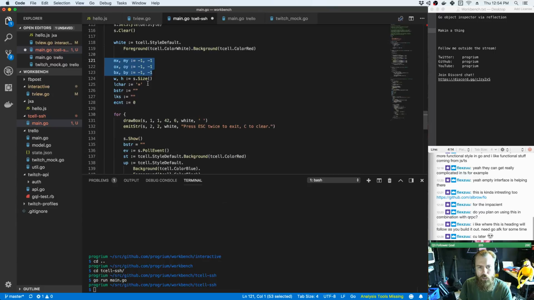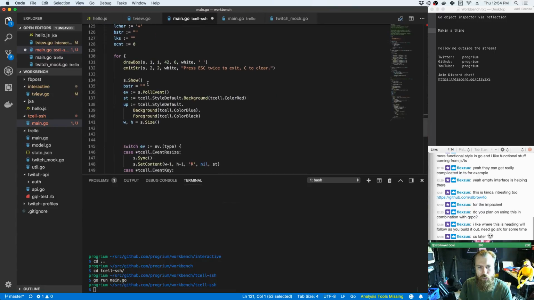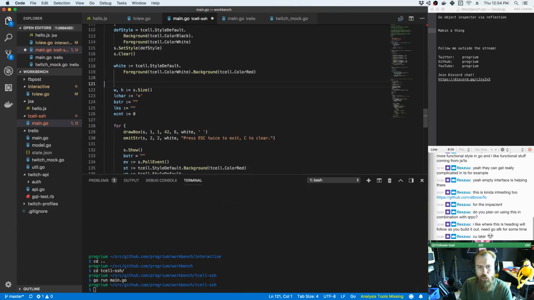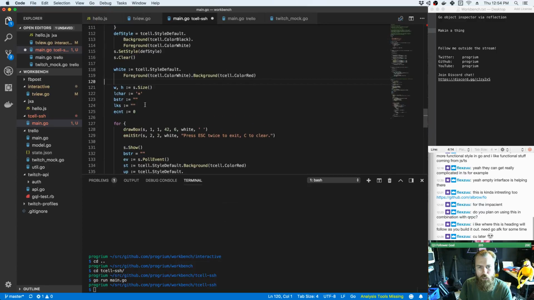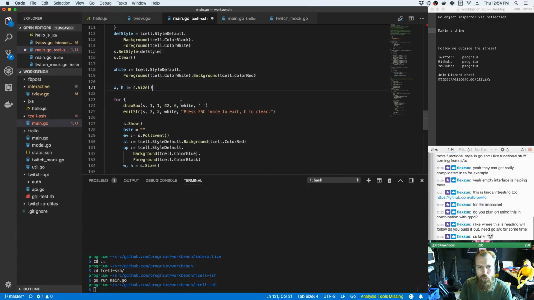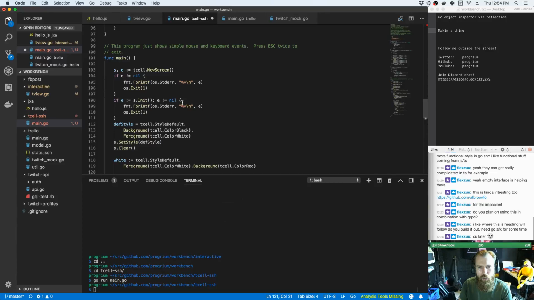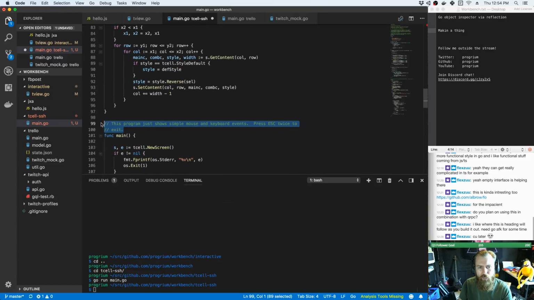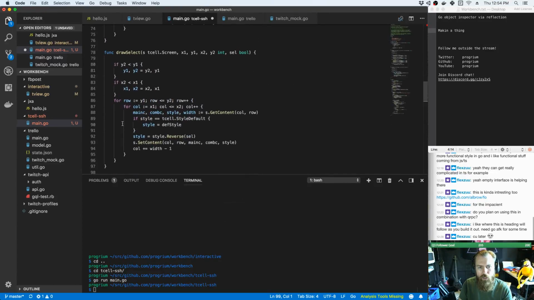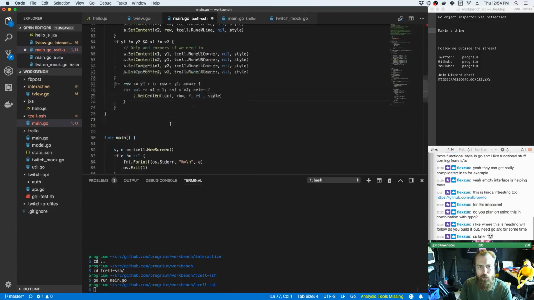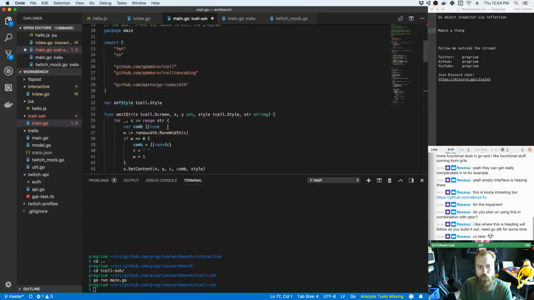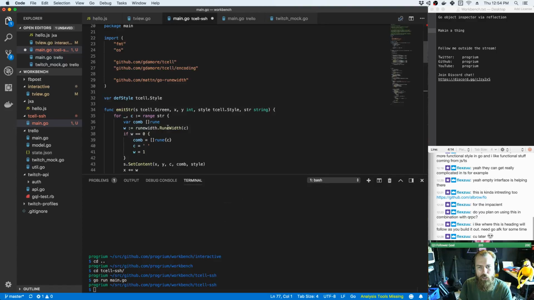And ST. Draw select, we're not going to do. Draw box and emit string is fine.